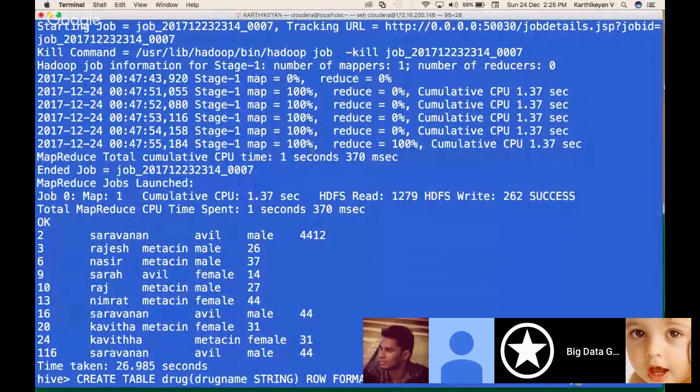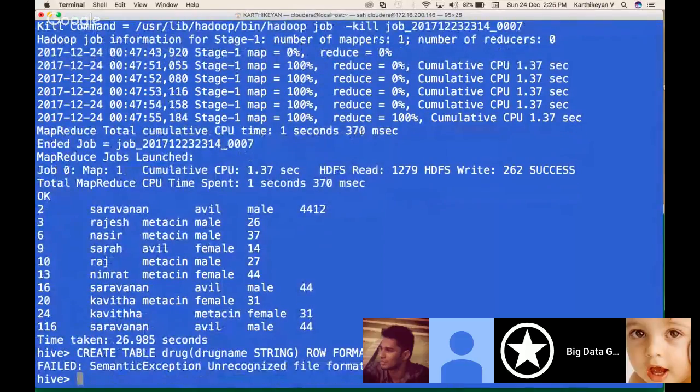I made a mistake here purposely to show you guys. It will say: failed semantic exception, unrecognized file format in stored as class text files. What it means is it can store anything, but the class text files is an unrecognized file format.